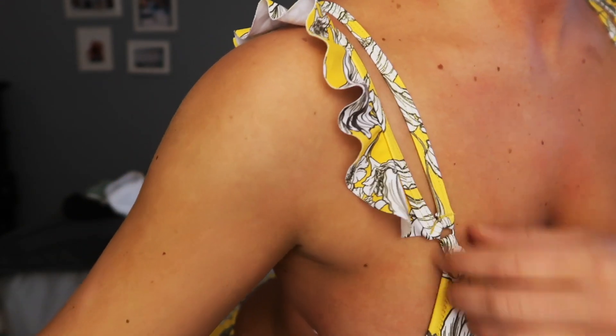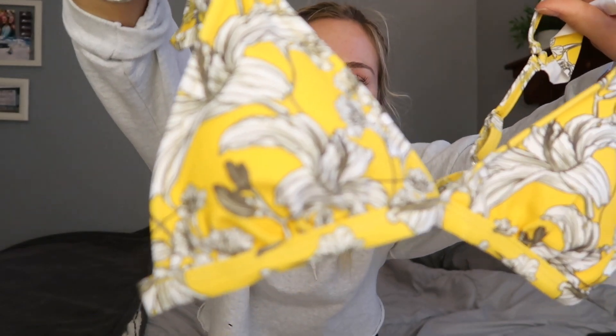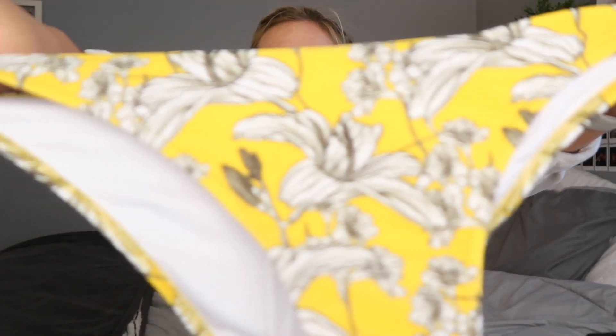The last swimsuit is this super cute yellow one with flower designs and ruffles. The top has really nice coverage and my boobs fit in it perfectly. It has two normal straps but also ruffly straps on the side, so you kind of get two straps in one, which adds a lot of detail. The front has almost a brown and white flower with the yellow — brown and yellow seem kind of weird together but when you're wearing it it looks really cute. The back is just a thin strap. These suits are pretty full coverage but also give you a more flattering look.